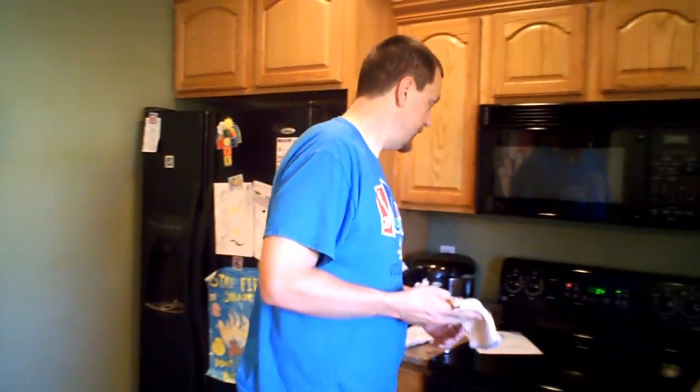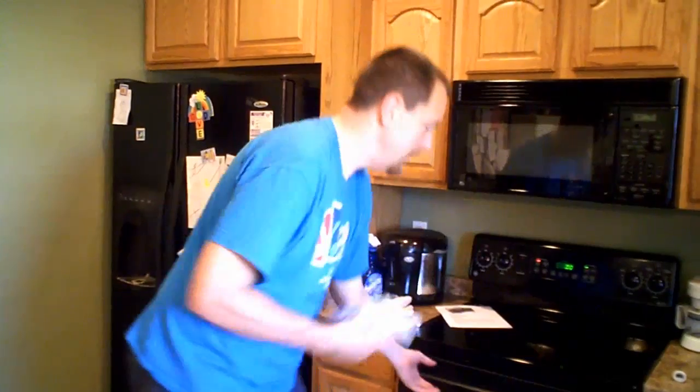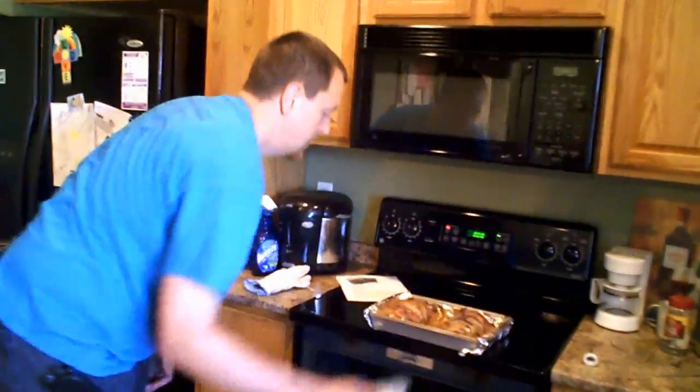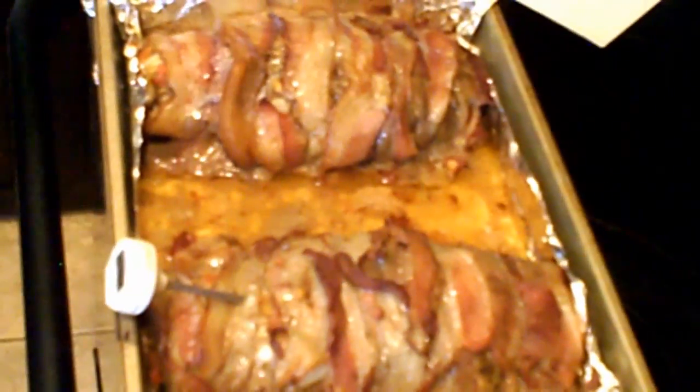Alright, the bacon beef roll is almost done. It's going to beep. Bing. Alright. So we're going to temp the bacon beef to see if it's above 160.